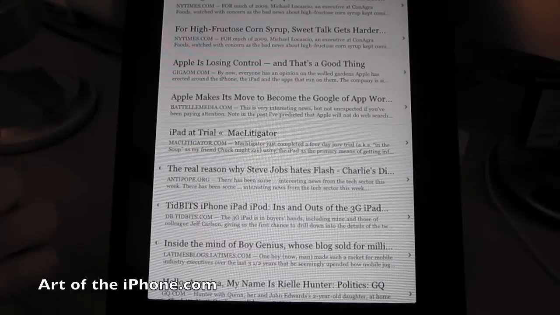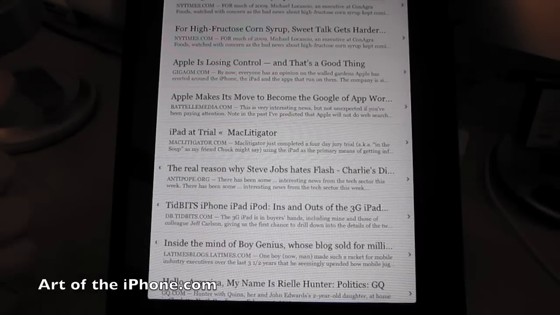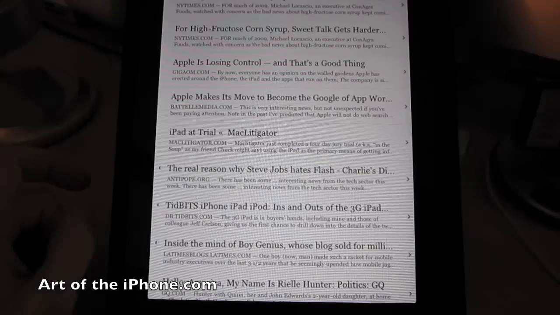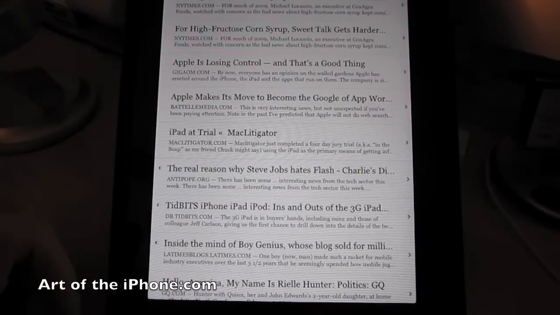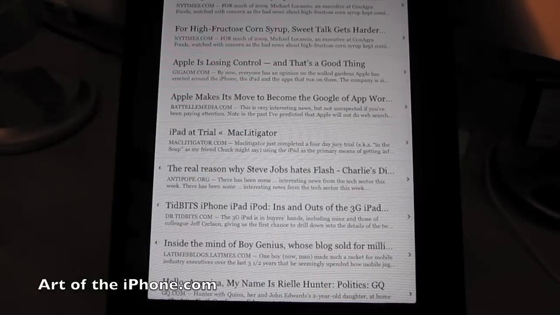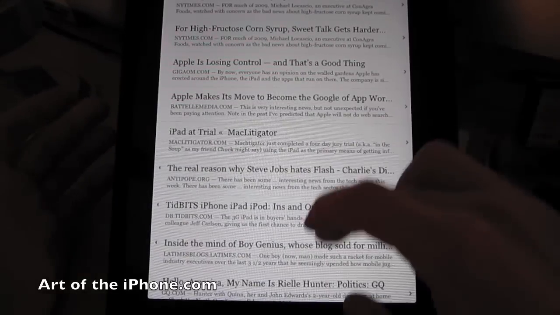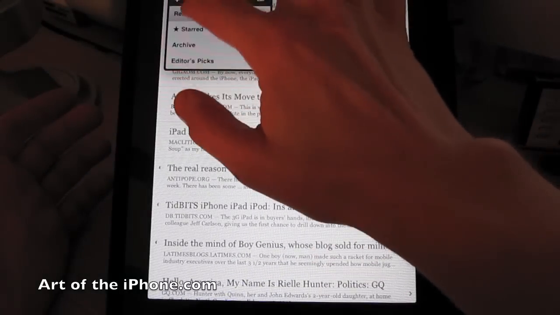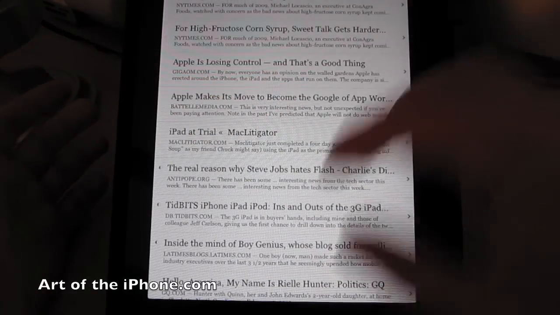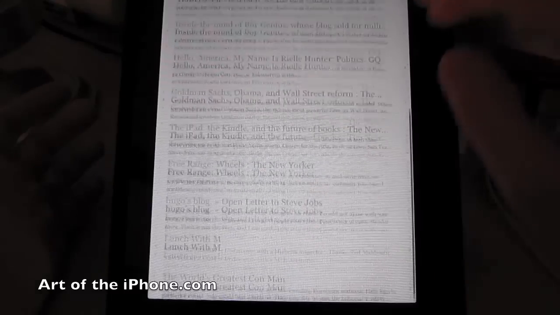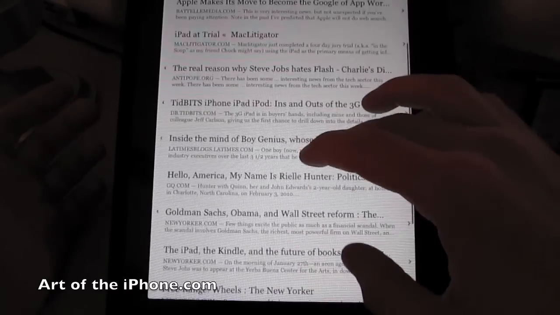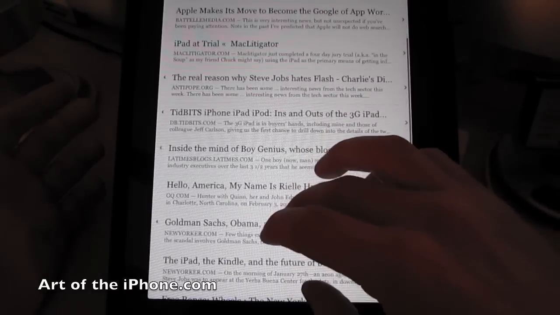So what Instapaper does is it puts a little bookmarklet in your web browser, and it's called Read Later. If you find an article you like, you go up to your bookmarks and click on Read Later, and that's all you need to do. It instantly uploads all the content in the article into Instapaper. You launch this app and it pulls it into the Read Later folder, as long as you have an internet connection. And these are all articles that I am interested in reading a little bit later here.